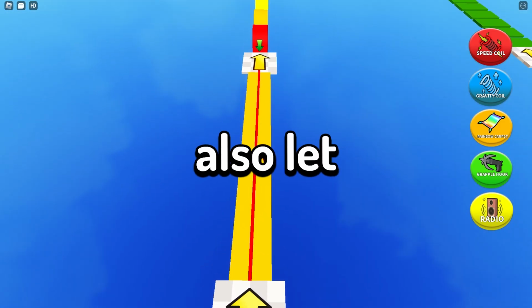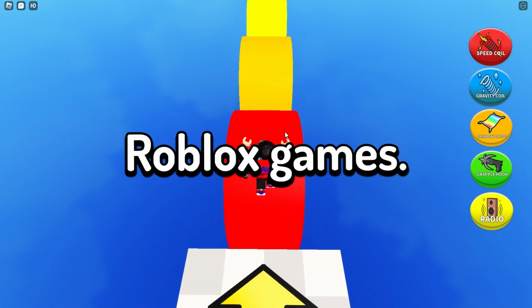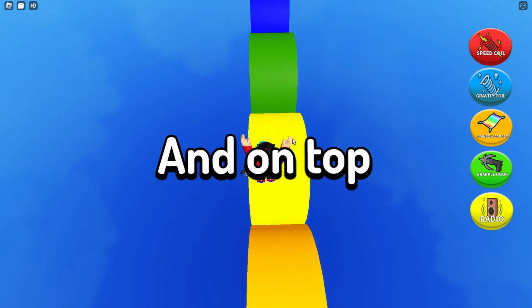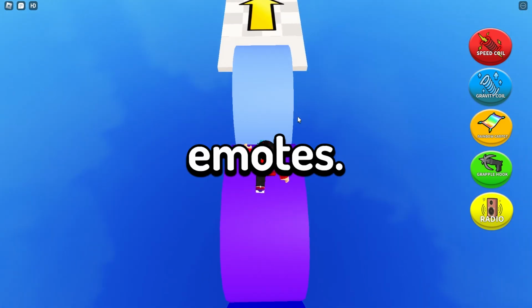Anyways, this tab will also let you easily report someone, along with easily being able to take screenshots inside of Roblox games, and on top of all of this, this tab still lets you access the leaderboard and your emotes.